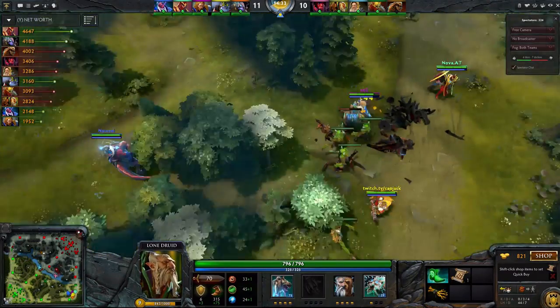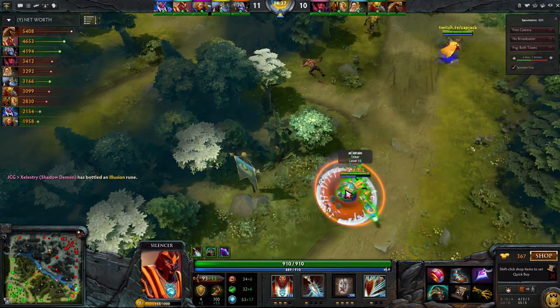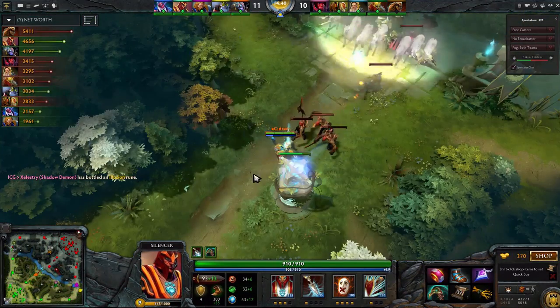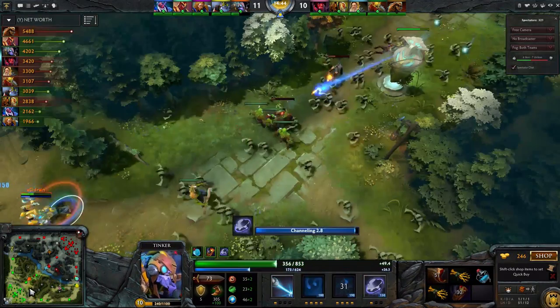Well, it looks like they just scared off the Lone Druid. It's kind of a huge waste of time by Radiant's team. Not really a good call. And here goes Tinker. He's teleporting. He's going to use the travel to get across the map.